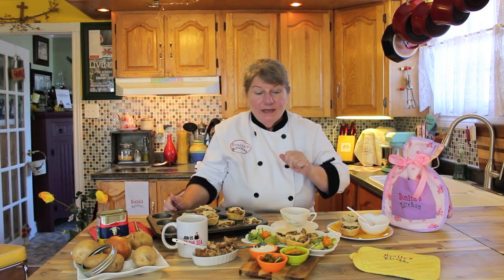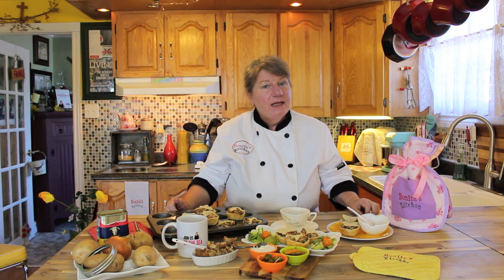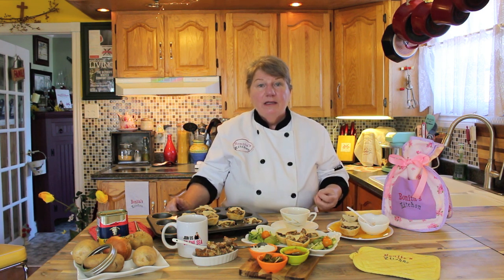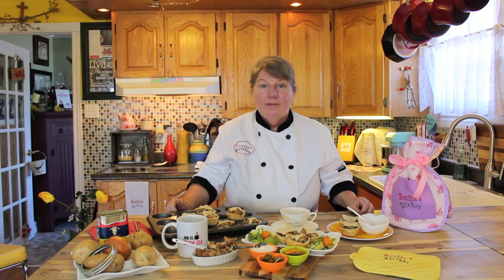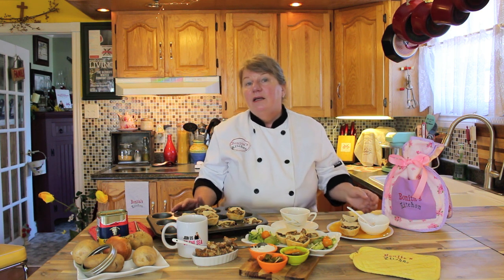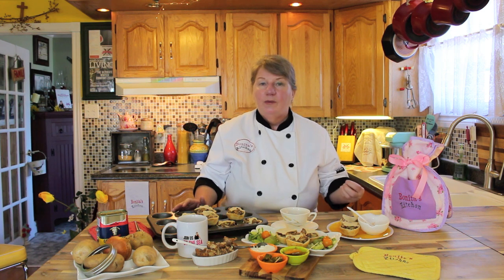This is a simple, simple recipe. Canned corned beef. I know there's not a lot of people that like canned corned beef, but the majority out there that do, we got a lot of recipes on Bonita's Kitchen that you could make from that little can. This one here is quick and easy. If you want to have some appetizers before a meal, or if you want to have it with a meal, or for your meal with some fries or a nice tossed salad, it will be perfect.